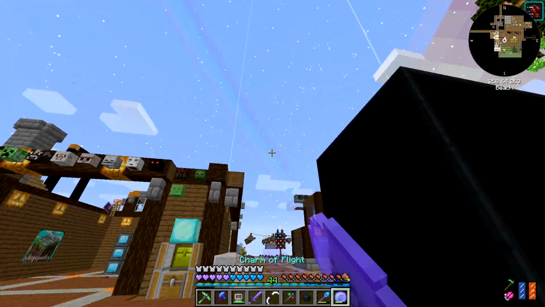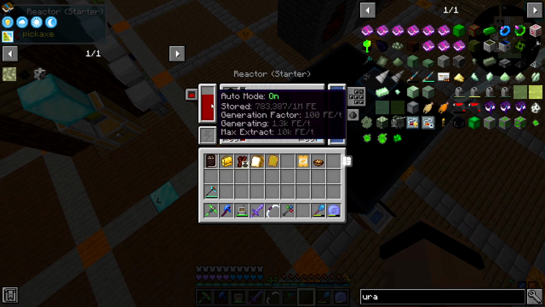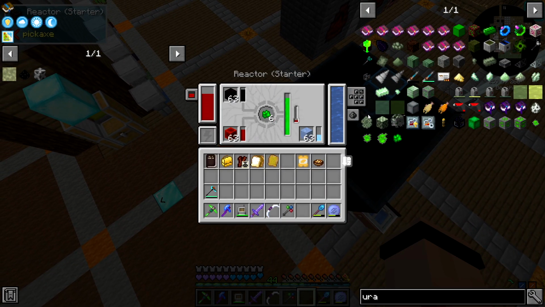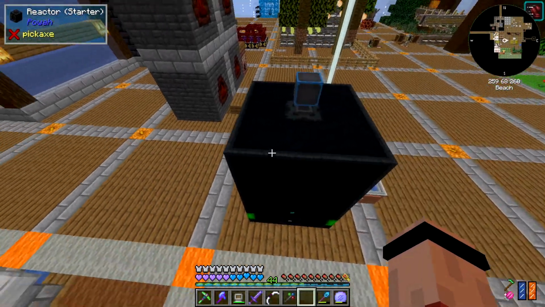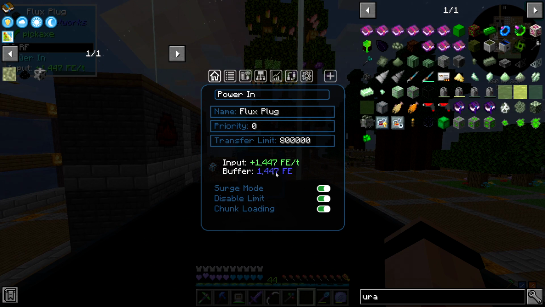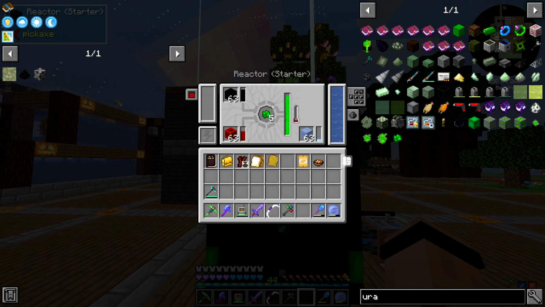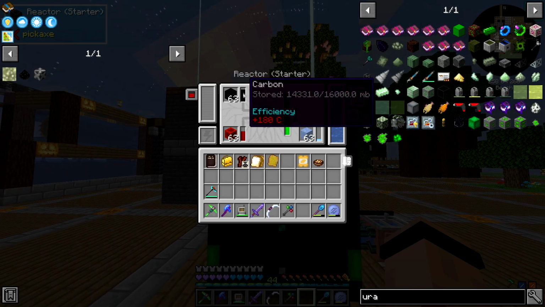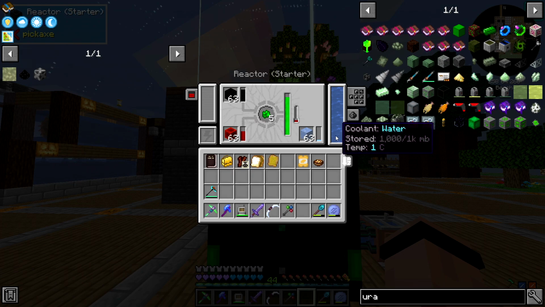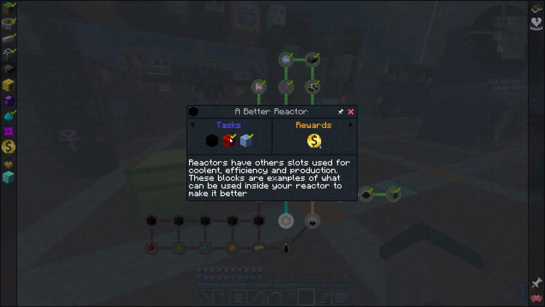Where could I take power out? Hold the phone. Could I take power out of the top? Is this a thing? No. Weird. Okay, all right, the top works. I just changed the flex plug settings to surge mode, so it's taking it here. So I'm going to guess it probably would have taken it out right there too. But it looks like this is going to run for a while on these materials, and ice isn't hard to come by. Really, all this stuff isn't hard to come by, and this guy is 1400 RF a tick, and we can make this better with the next levels.